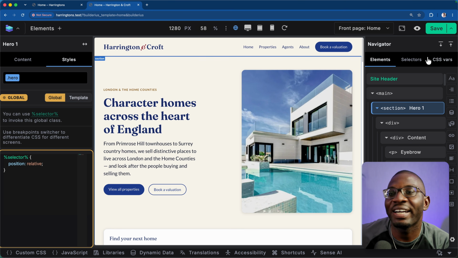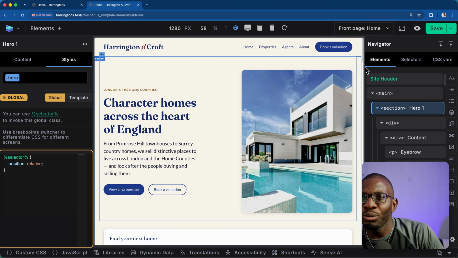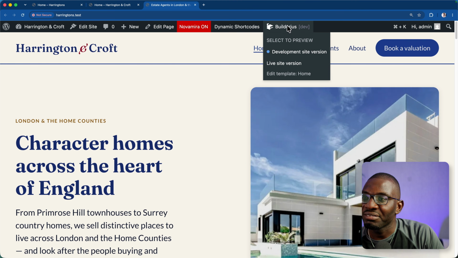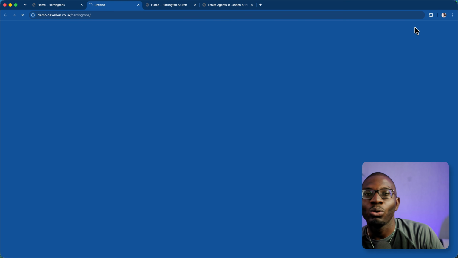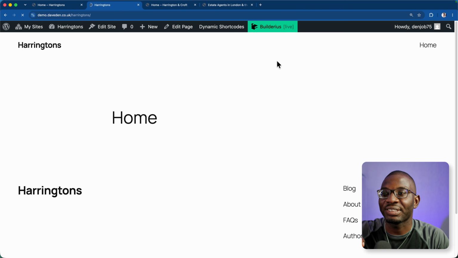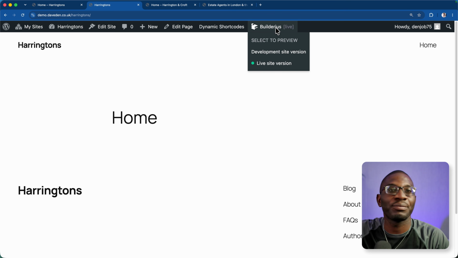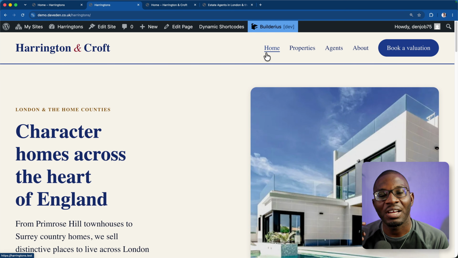And finally, the last improvement that I've made is, you know that bar at the top of the page? Previously, let's go to the previous version. If you go to any template and you click on that bar, all you see is development site version and live site version. So you can switch between the dev site and the live site. This is what people are seeing on the live preview, but in the development, there's something different. Those were the two options and they're nice. But what if I want to just quickly go into the template and edit the template? How do I do that?